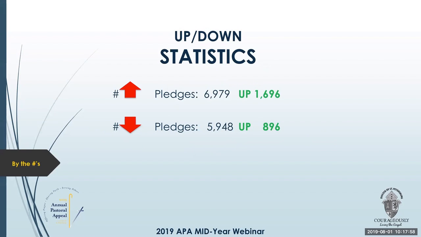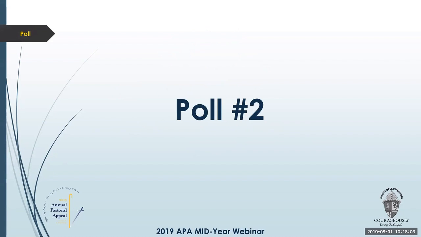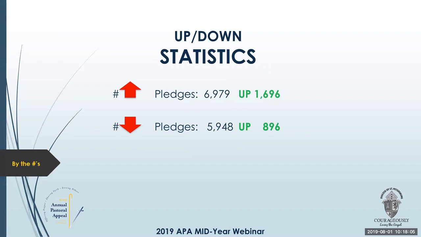I think that we have a question. Michelle's flagging me down. Okay, Jim Graventes asked, your figures and comparisons are pledged, not actual, correct? That is correct. These are pledges and not actuals collected. So if you take a look at the 3-year comparison by parish, it does go into detail by parish on the amounts paid. So you can see comparatively whether it's this year, 2018 or 2017, what the pledge versus the actual was.